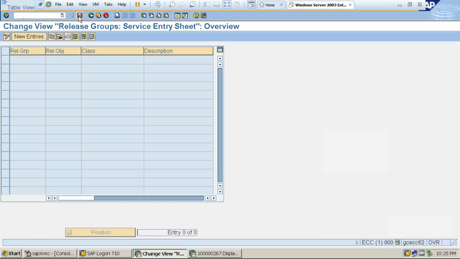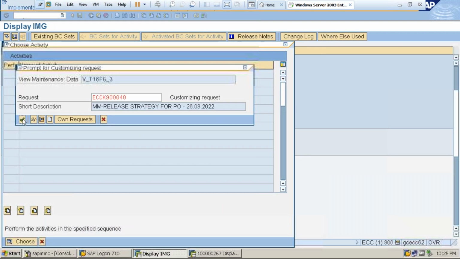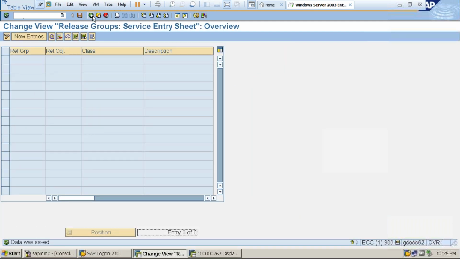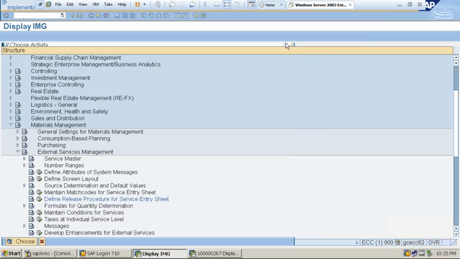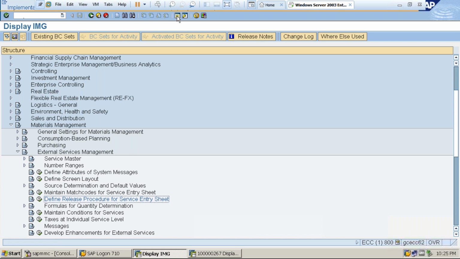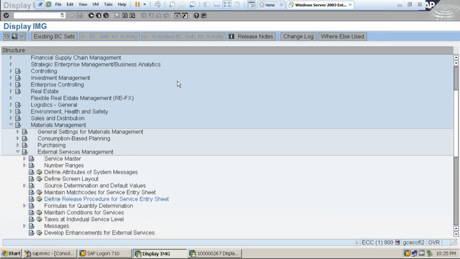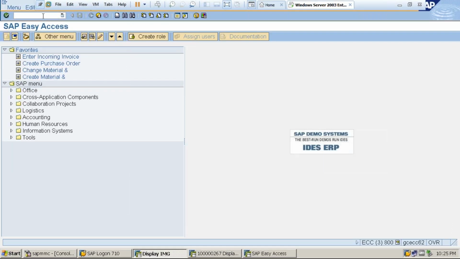And before going here, what we need to do is create the characteristic, right? We need to create the characteristic and we need to assign the characteristic to a class with the CL02 transaction. All this stuff we need to do before coming here. Okay, so what I'll do, I'm trying to open a new session here with the CT04 transaction code.